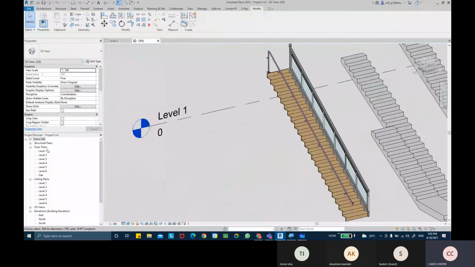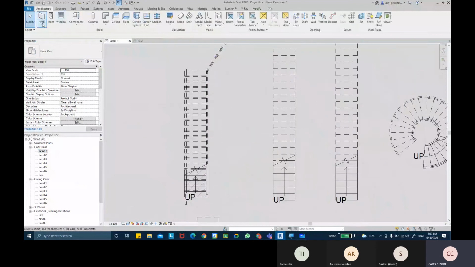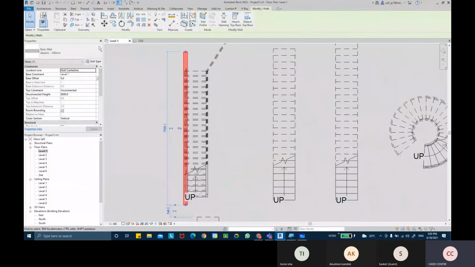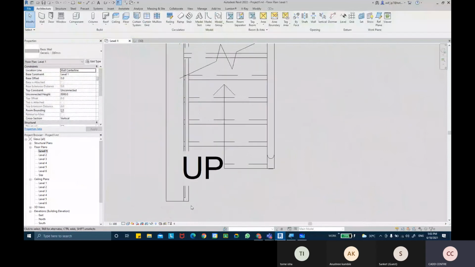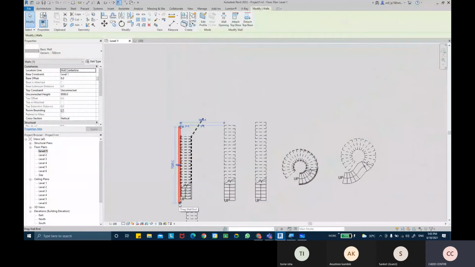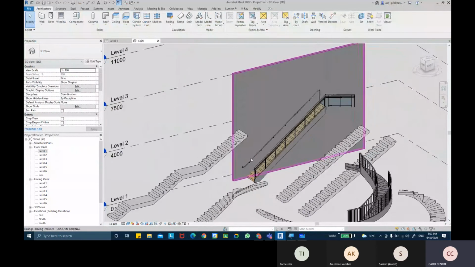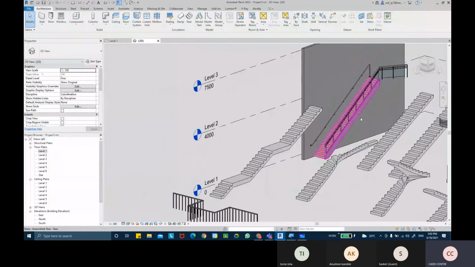Now if I would have created a wall just next to it, it would look something like that.